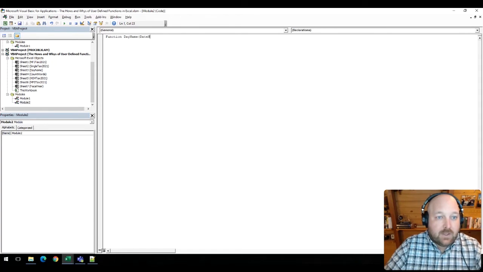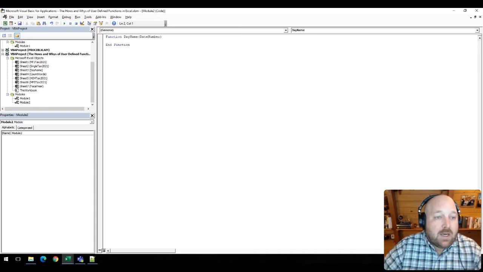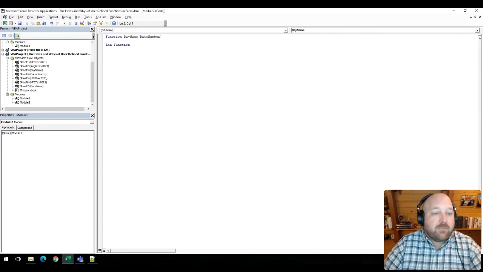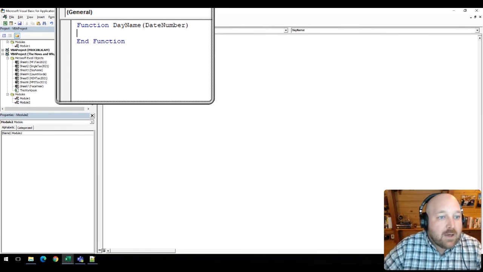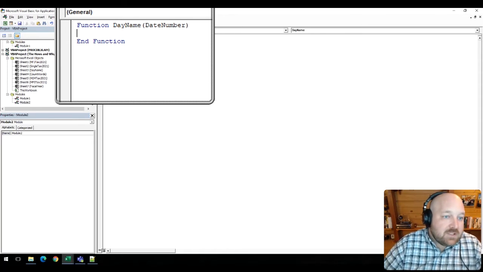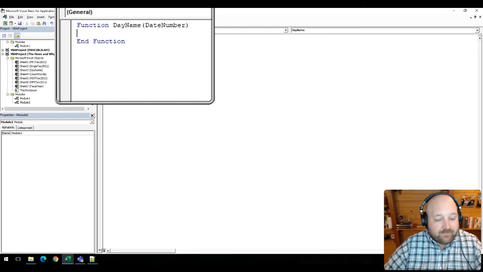Okay. So we'll type in date number here, and I'm going to go ahead and do a closing bracket like this, and I'm going to hit enter. Now, you notice as soon as I hit enter, 2 things happen. The first thing that happened is that function turned blue. What's nice about Visual Basic for Applications, this editor, as well as many other sophisticated editors like it, is that it will highlight specific keywords and syntax language so that we get them correct. So it tells us that we are in fact using a function, and because it turns that word blue, it's a reserved keyword. Likewise, you'll notice at the end it added the term End Function, and so the function is everything between the word Function and End Function.